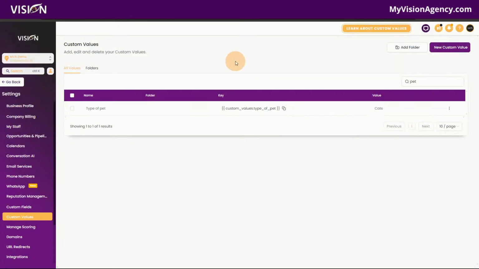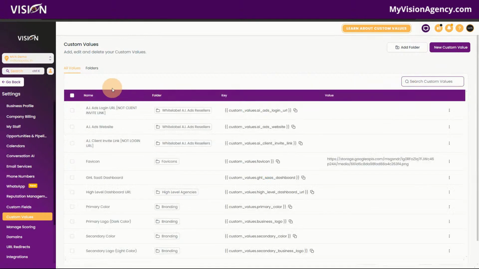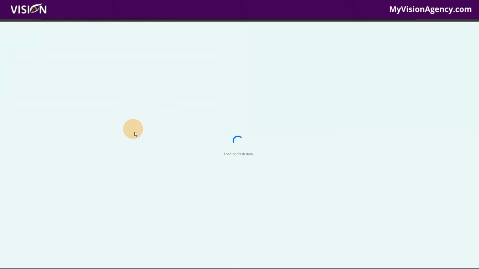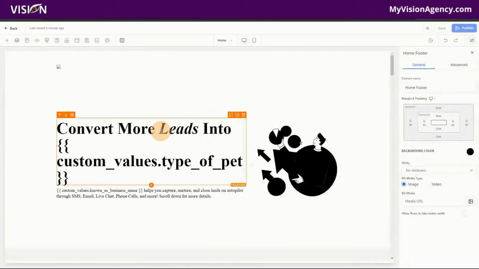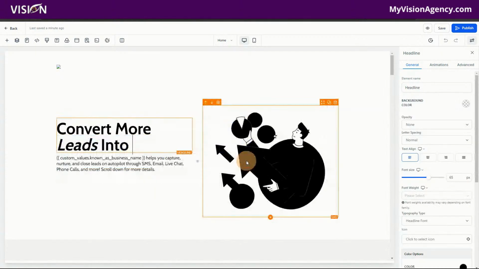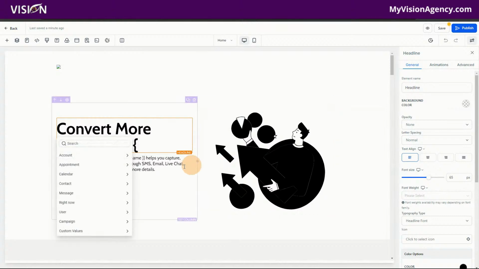Okay. Now that's just a custom value that we create. There are custom values that are already pre built into the account. So let's go over some of those. Okay. Now, if you go into the website builder, like I was just in, let's go ahead and open up that page again. You'll see if we go to find any of the text anywhere, let's go to the text. And if you click, let's just delete this custom value here. And if you click on, hold down the shift key, and then you hit this little curly bracket, you'll see all of these custom values will appear here.